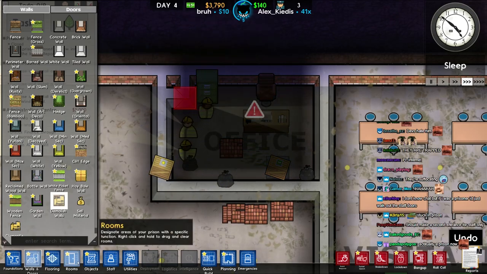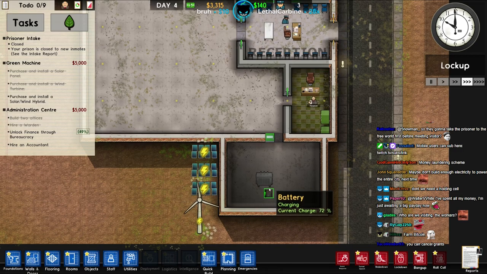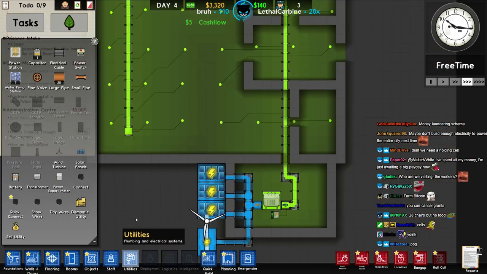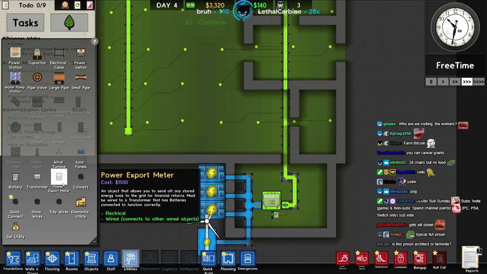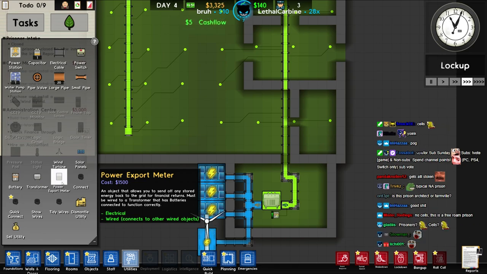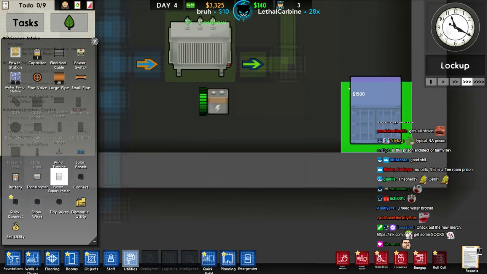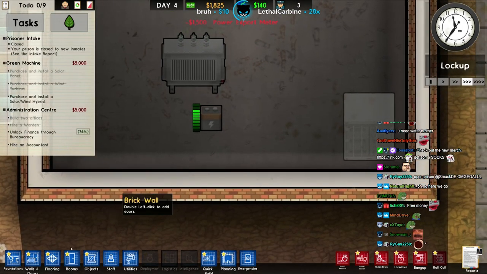Export electricity to make some cash. 300 units, 72% charge. How do you export? I saw that. An object allows you to send off any stored energy back to the grid for financial returns. Must be wired to a transformer that has batteries connected to function properly. 1500? Hopefully we make the money back. So, let's see what happens.